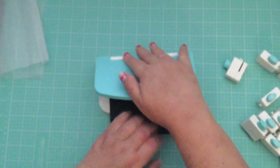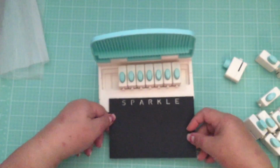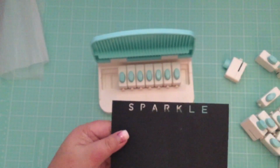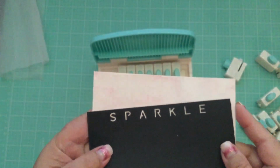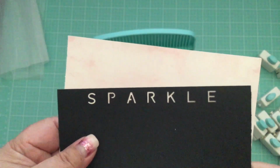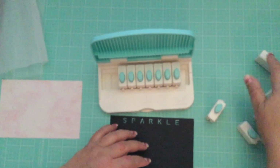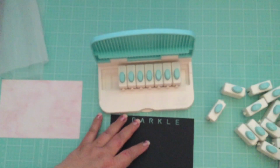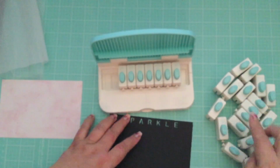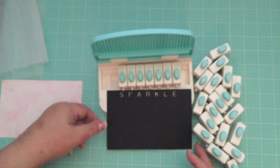Ooh. Okay. Let's see what happens. Oh my gosh, guys, it worked. Oh my goodness. I don't know if you can see, but here. It sparkles. Can you see it? It's really cool. Anyway, the only thing I didn't like about it earlier was looking for the letters. I guess because my background is the same color as the punch board and the keys, it was a little too difficult for me to find it. But guys, I like it.